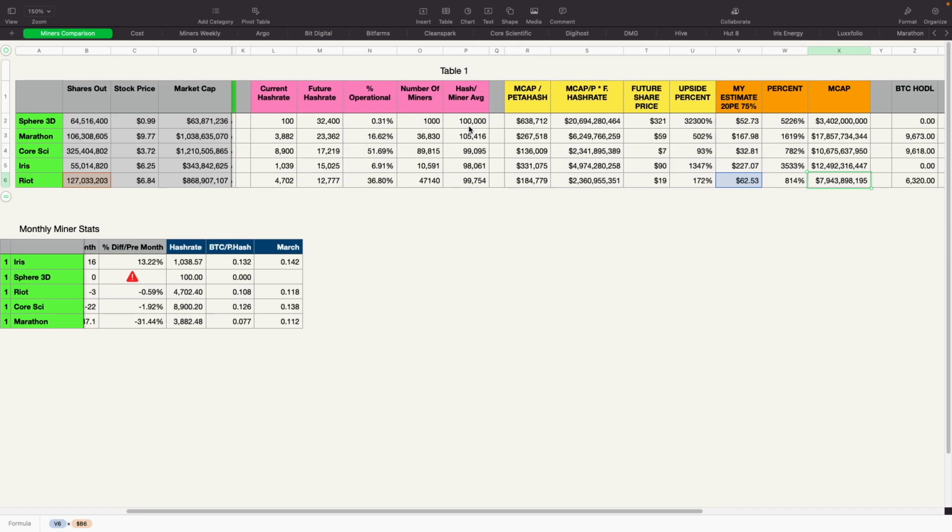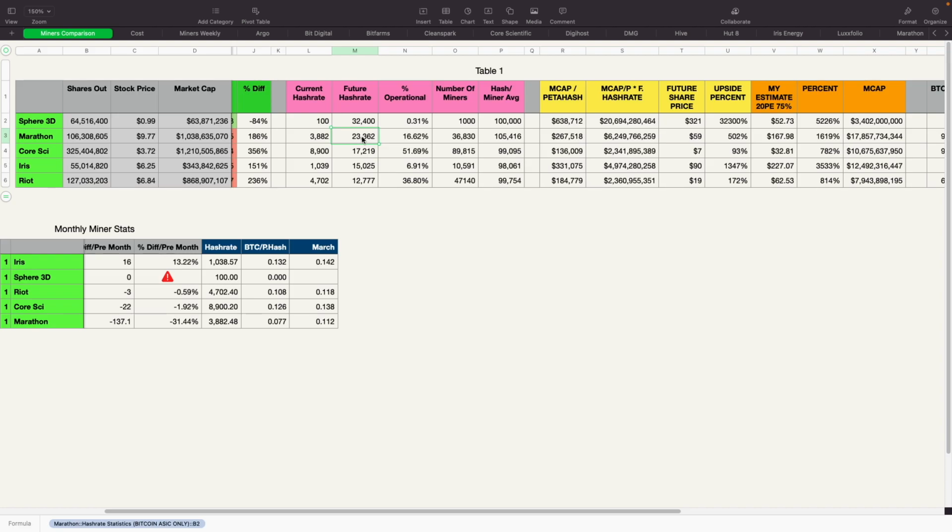We know Marathon is going to be at approximately 23, which is obviously getting the higher market cap here. Core for their self-mining would be at 17 roughly. So they're a little bit lower at 10, and this is based on where things are at right now. Iris is going to be at 15, so we're looking at possibly 12. And Riot at 12.7 would be about 8 or so. Obviously being the lowest on the board here, they would be the ones on the lower end. But obviously Riot has the immersion cooling, which I think is going to boost them up a little bit going forward once we get some data on that. Okay.